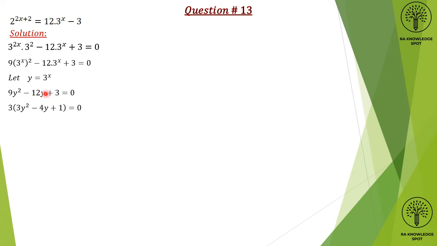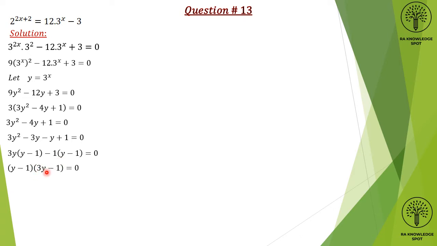Once again, this is actually factorization. Before taking the factors, we have to take the common. You can see that the number 3 is common. 3 3s are 9, 3 4s are 12 and 3 1s are 3. On the other side, as 3 is multiplying here, on the other side it will be 0, since 0 by 3 will give you 0. Now we have to make the factorization, that is 3y square minus 3y minus y plus 1. Again we take the common numbers. After this common, we get y minus 1, 3y minus 1 is equal to 0.